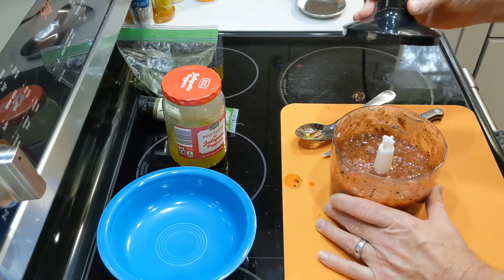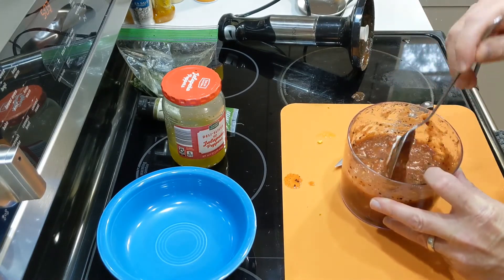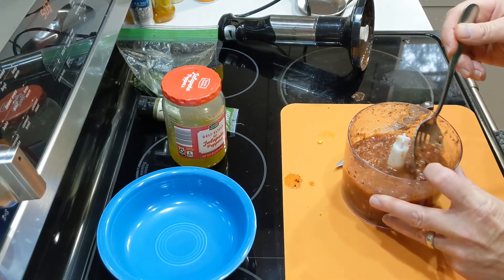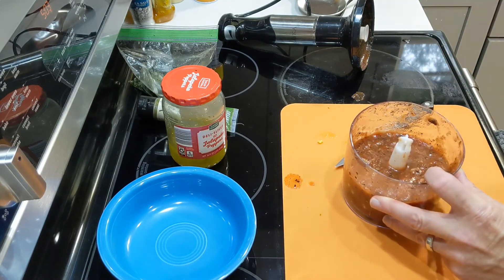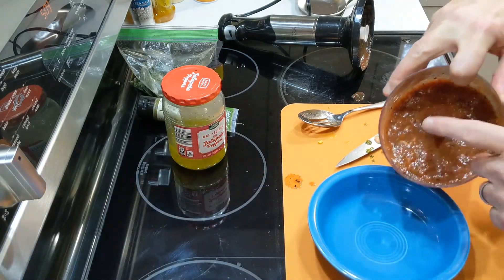I'm just going to get in here and look at it. See, we just did a couple of little turns right there — if we had gone any further those onions probably would have disappeared. That's pretty good and it has a salty taste without having to be salted. So let's pour this off into our dish.